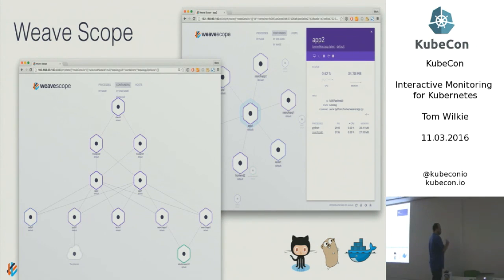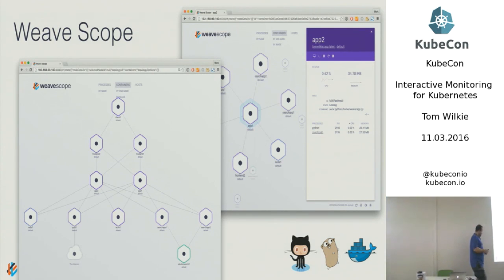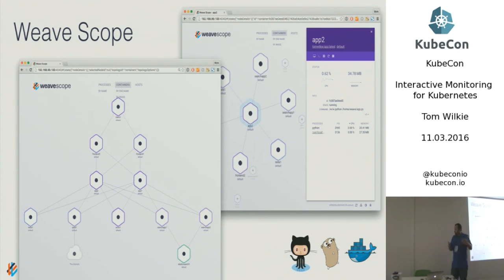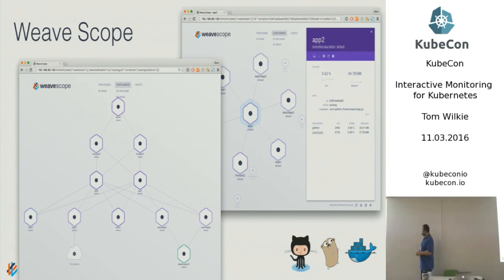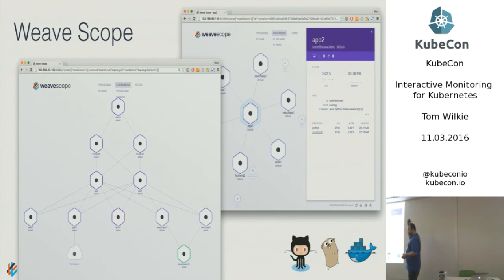So this is the thing I work on. I spend my time on. It's open source as well. It's all written in Go, runs as a Docker container. It's called Weavescope. Anyone who was in Albin's talk earlier might have seen a quick demo of it because he used it to demo his latency injecting thing. But the idea here is that we scrape the system. This is not declarative. This is all live and real data. And we go and scrape the system. We talk to every single interface we can. And we gather this information and kind of munge it together until you get this renderable, pretty graph of exactly what's going on.